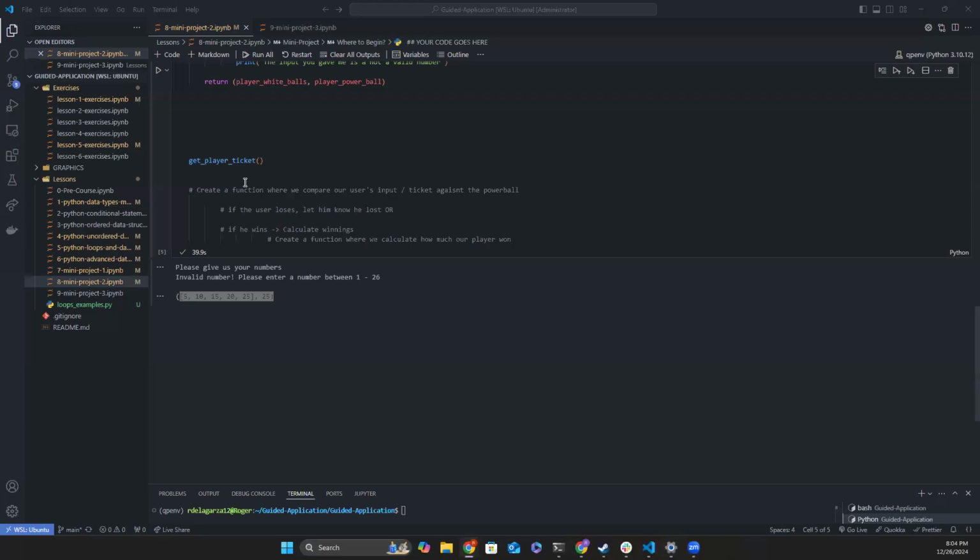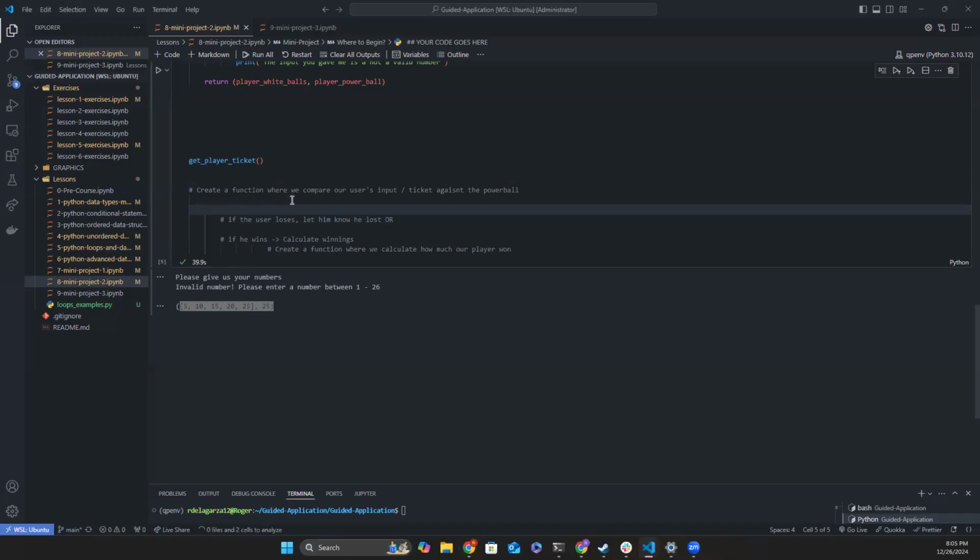But I left you guys off with the task of creating a function that's going to compare your player's ticket against what the chosen Powerball ticket should look like, right? So let's create that function. It should be something very similar to define check winning.